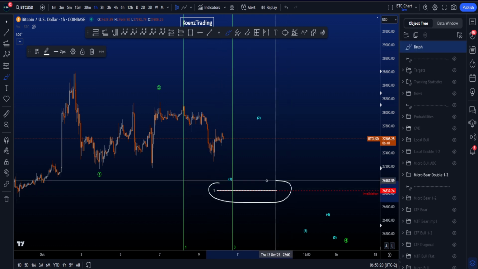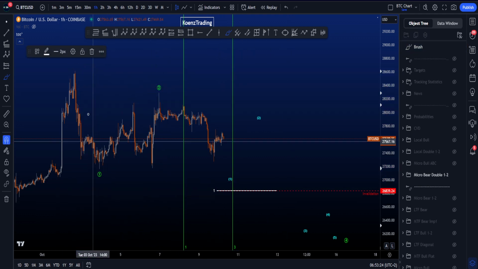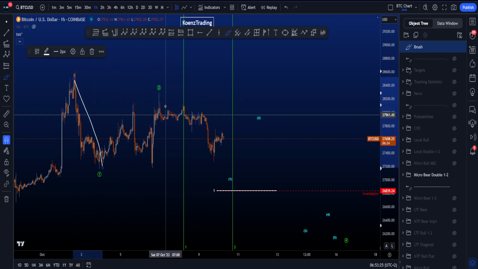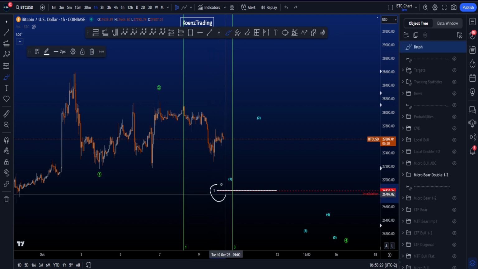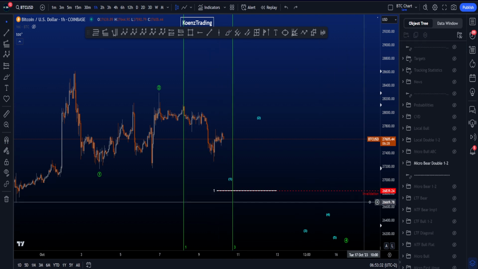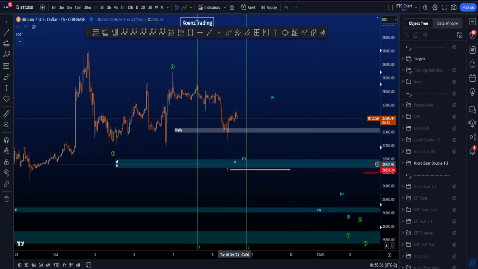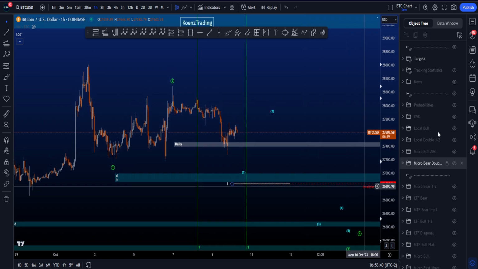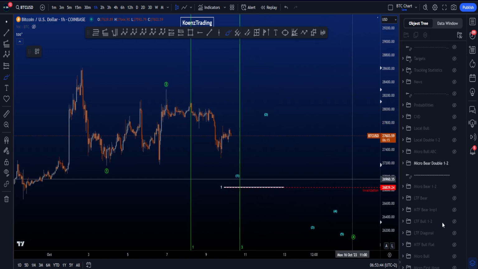Also, you see a white 1-to-1 over here, taken from the same pivots to compare the length in price of the green one with the blue wave 1. And you don't want the blue wave 1 to also go beyond this level over here, which is sitting at 26.8k, meaning it has to find support in this blue target box here between 26.9 and 27k as a minimum, but time-wise it doesn't look too good.